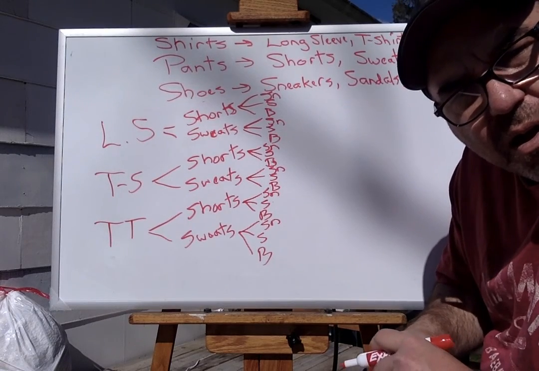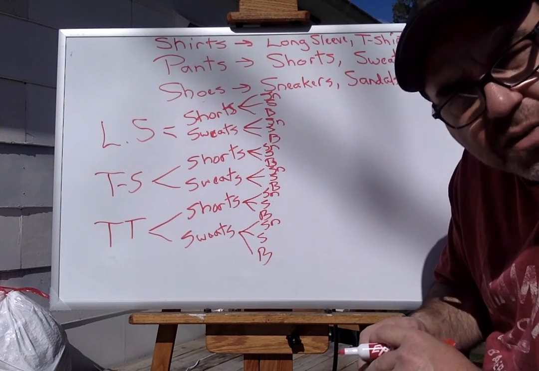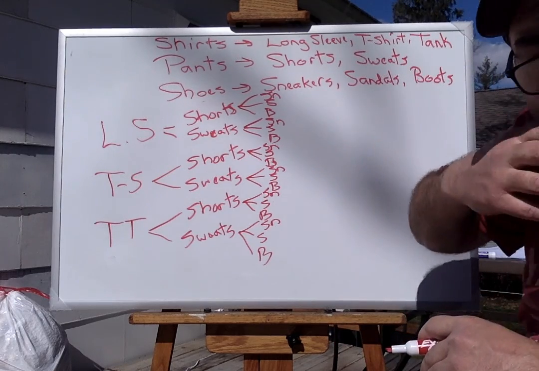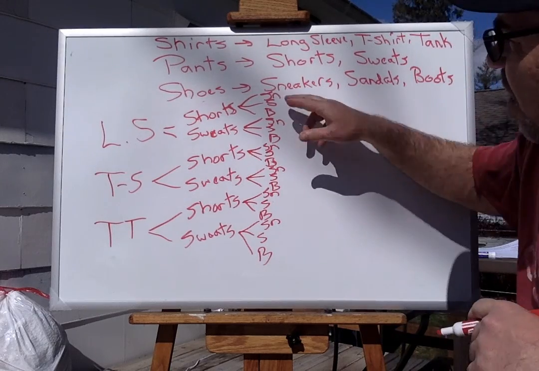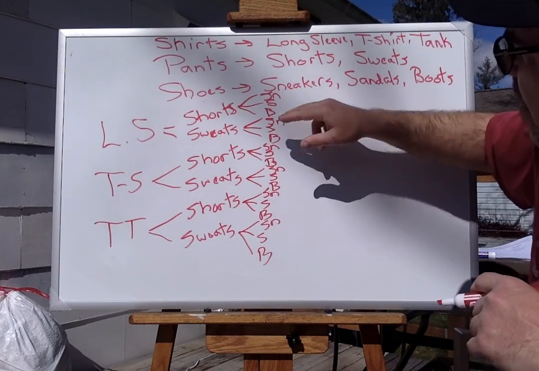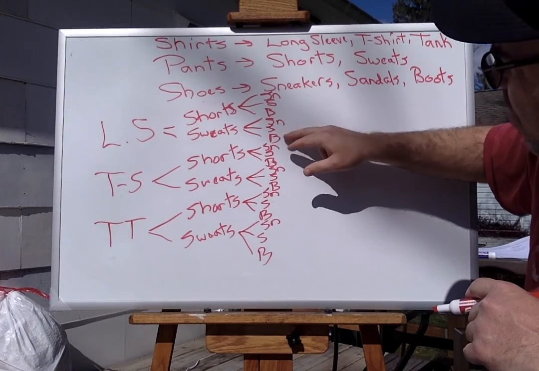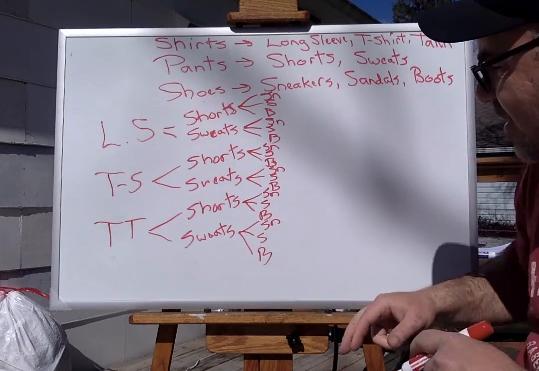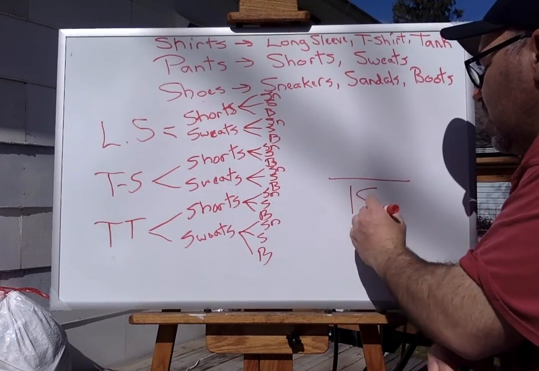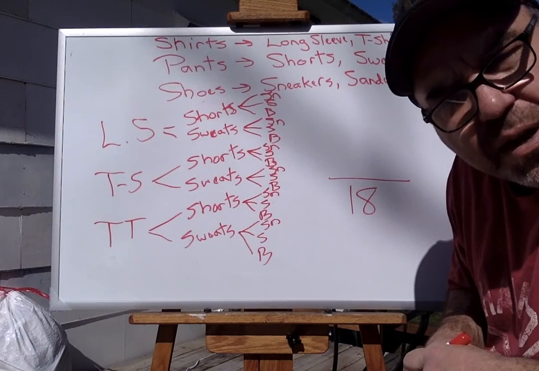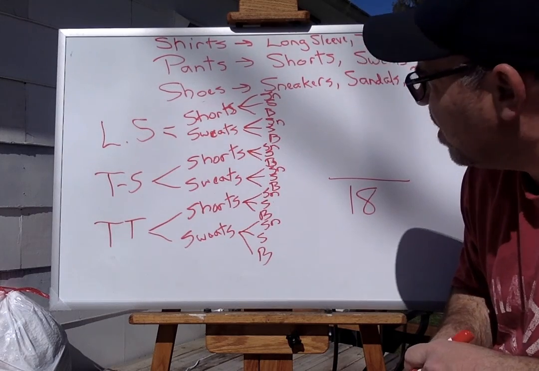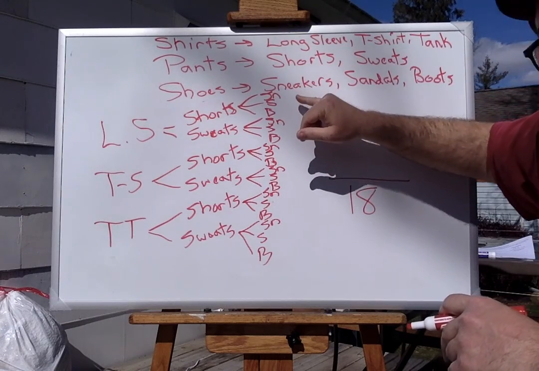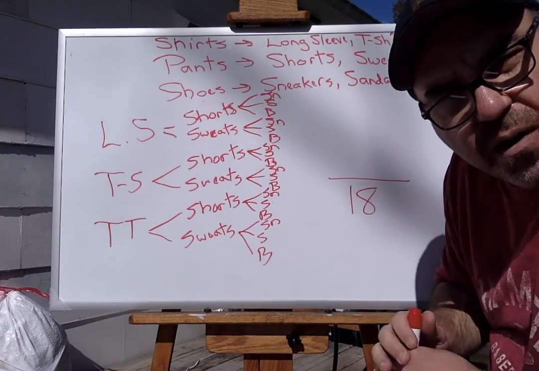So there are that many possible combinations of clothes that you could wear. So how many possible combinations? Well, this is how we would find out. We count up how many total things we have at the end. 1, 2, 3, 4, 5, 6, 7, 8, 9, 10, 11, 12, 13, 14, 15, 16, 17, 18. 18 possible combinations of each one of these, having just 3 shirts, two types of pants, and 3 types of footwear.